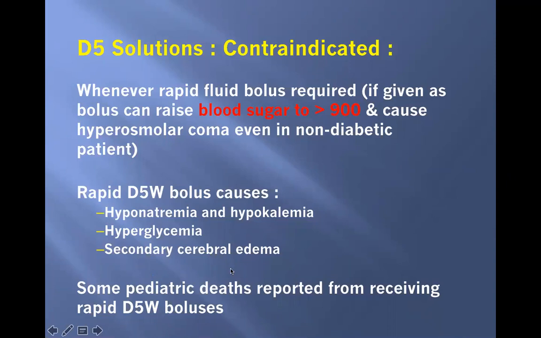Why secondary cerebral edema? Because infusing this fluid causes a decrease in the body osmolarity, and this decrease in osmolarity leads to movement of fluid from the extracellular compartment to the intracellular compartment. And the cerebral cells are part of the intracellular compartment. So there will be cerebral cell edema. And this is not a joke, it can produce hazardous effects.